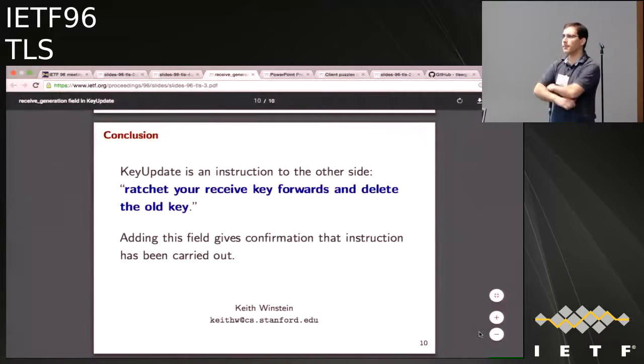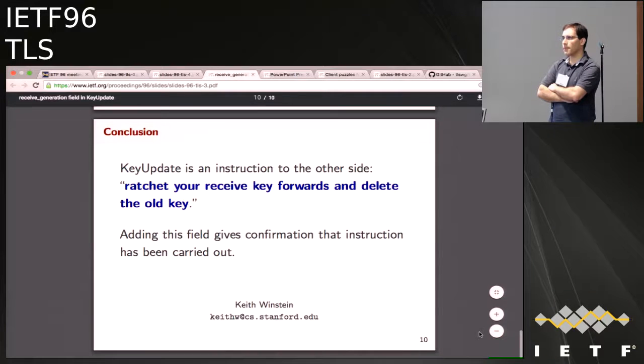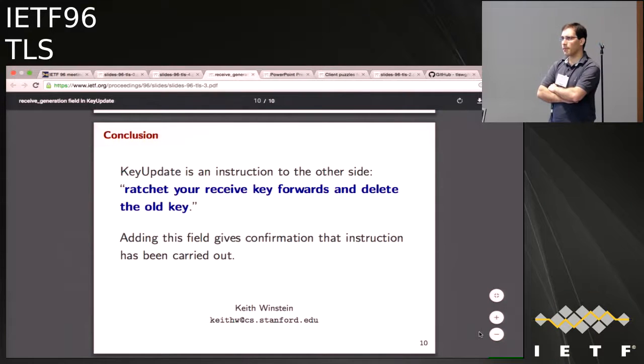That's correct. So the idea is you have these two devices at either end of the connection, right? And they want to leak the key to a third party, which is doing auditing, but they don't want that thing to be able to, like, tell your toaster to catch on fire. And so the toaster says, look, I've stopped listening to this key, so it's safe to give it to somebody else, and maybe they learn, like, what the address of my toaster is, but they can't tell me to do anything. That's the desired outcome. Okay.